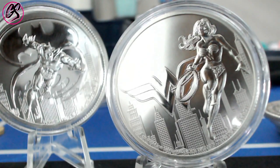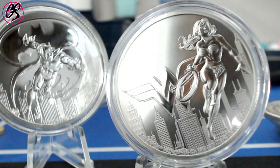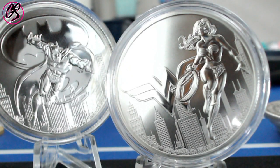When Batman was released, it was released when spot price was a little bit higher, and that could be why the coin was more expensive. I think I paid around $50 or so for the Batman coins, and they are now going for about $65 plus. The Wonder Woman spot price was at $24 and change, and I paid about $45 per coin.